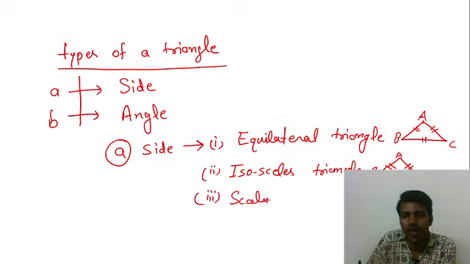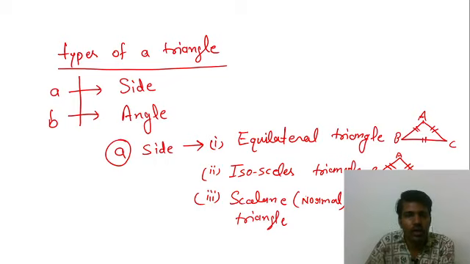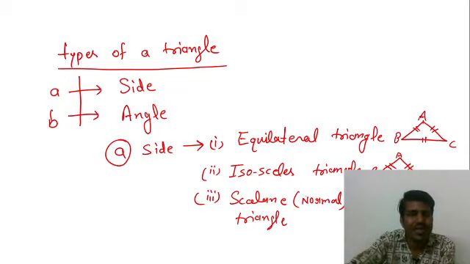Scalene Triangle या फिर इसको हम कह सकते हैं Normal Triangle. This is A, B, C. All are different. It means AB is not equal to AC nor BC. I hope you get it. Now, moving further, let's discuss as per angle.